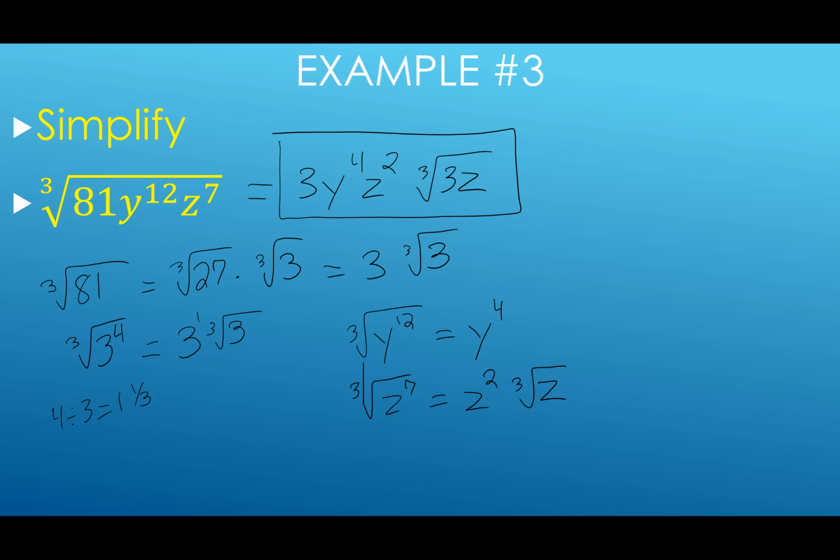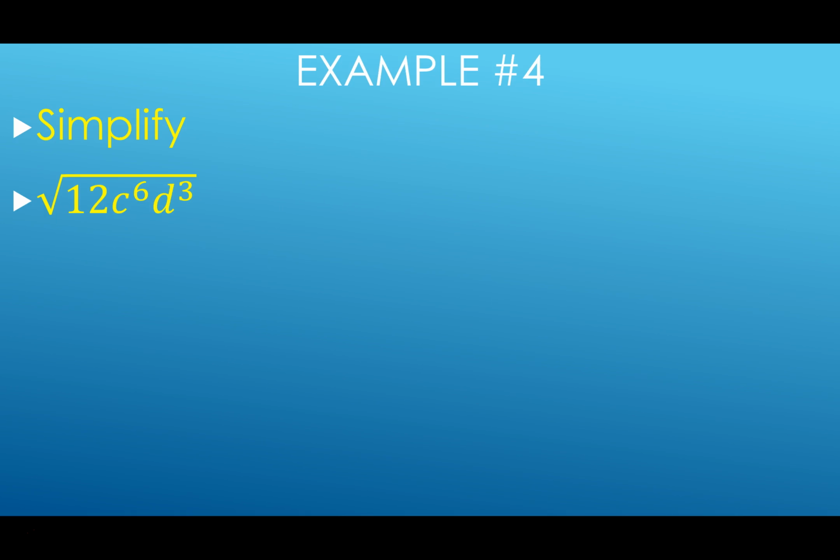So again, the key is just simply going through and simplifying each one of the numbers individually. You can think of them as looking for perfect squares or cubes or fourths for the numbers, or you can rewrite them as an exponent and then go from there. It's entirely up to you which way you want to see it. The exponent notation is very useful for what we're going to talk about next. Well, not this next one right here, but the following one.